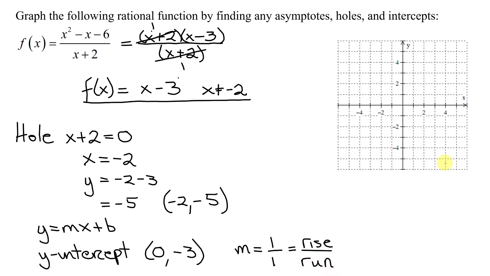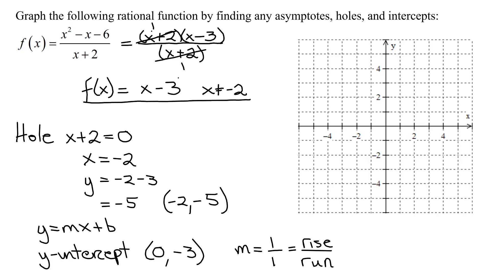And I'm going to graph this line by plotting the y-intercept and then using the slope in terms of rise over run. My grid's a little small, so I'm going to put the video on pause for a second. Now that grid is a little bit easier to see, so plotting the y-intercept of 0, negative 3, start at the origin, x is 0, and y is negative 3. So just go down 3 units.